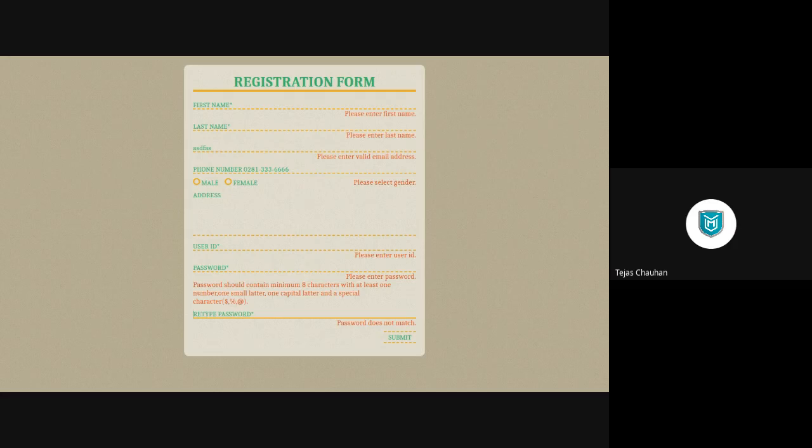Our next lab will be based on the JavaScript validations, and at that time I'll also explain how we go for the events, and how we handle those events, and using regular expression how we validate everything. So that will be the next lab. So for today, what you do is you select your domain, create your registration form, apply your CSS.